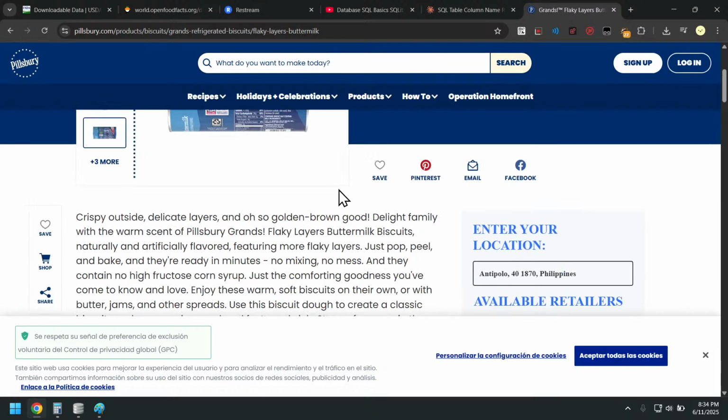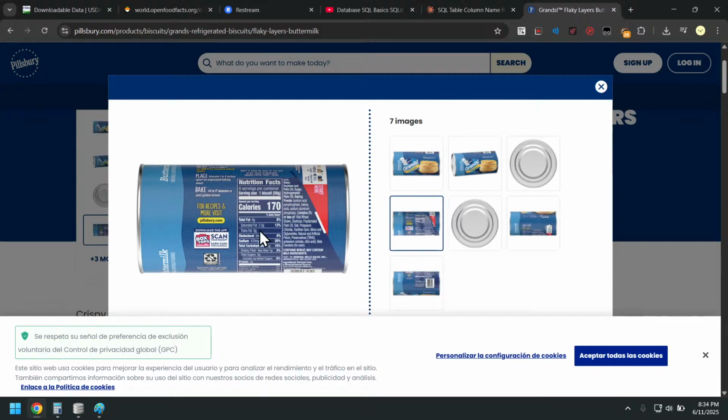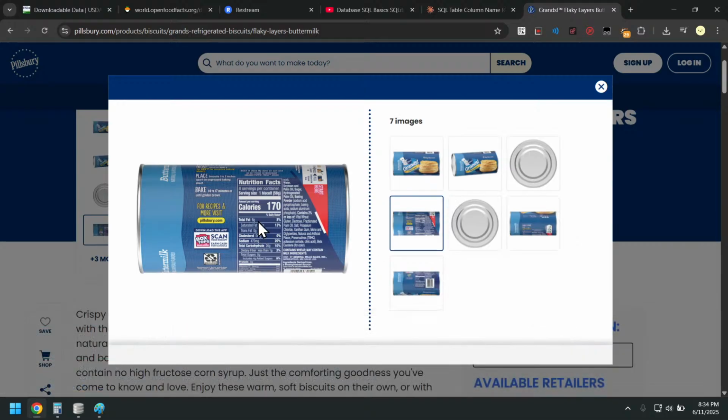What the hell? Okay. Their serving size is 58 grams, which doesn't add up to the 34 grams that I saw.